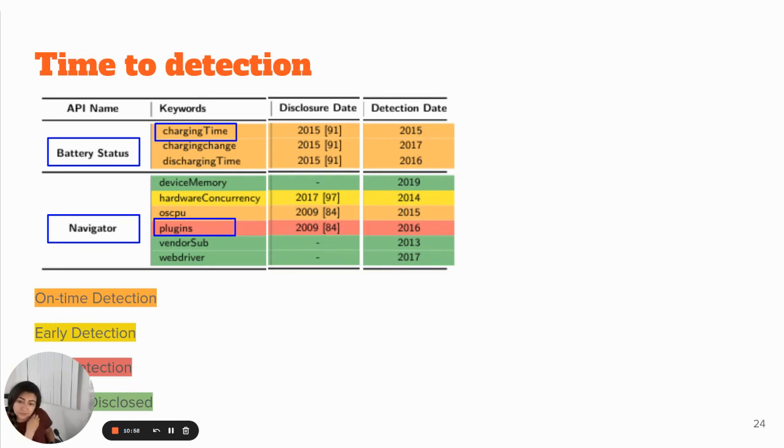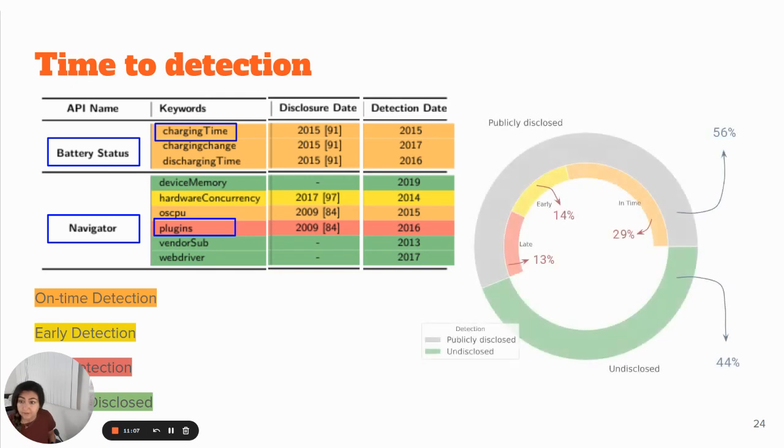The false positive rate of FPRadar might be in question for you, particularly regarding the keywords for which we said there isn't any ground truth as far as we know. So for 56% of the keywords, we know that there is a ground truth, and FPRadar detects the abuse of these APIs. For 14% of the keywords, FPRadar detects them before disclosure.